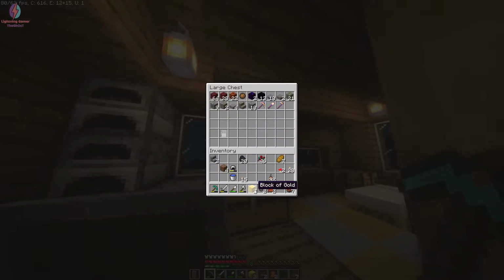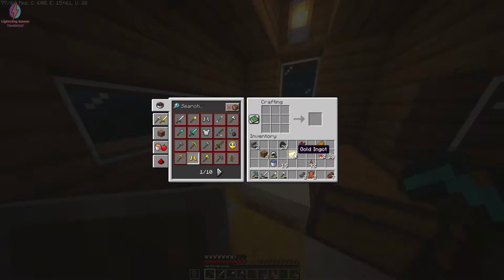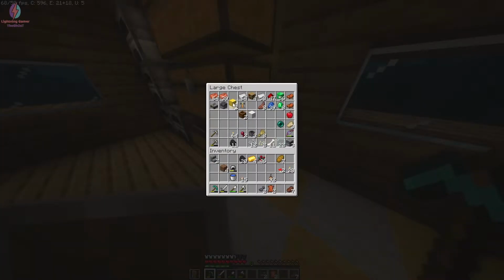Okay, and this is our most important stuff, which is our gold block. Yes, we have gold ingot. Can we make gold block right now? Okay, we can make 4. Wow. So we have right now 4 plus 2, that is 6 gold blocks with us.